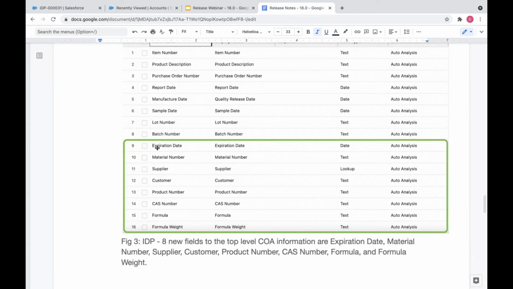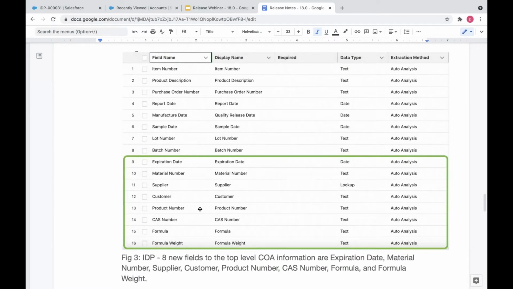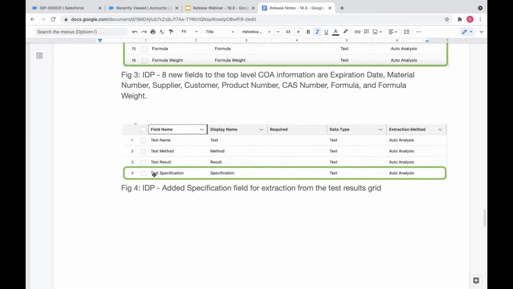In this release, as you can see, we have added the expiration date, material number, supplier name, customer name, product number, CAS number, formula, and formula weight. These are the 8 fields added for the top COA information, and we have also added another column called test specification for the COA test results. We will be able to extract the test specifications also.